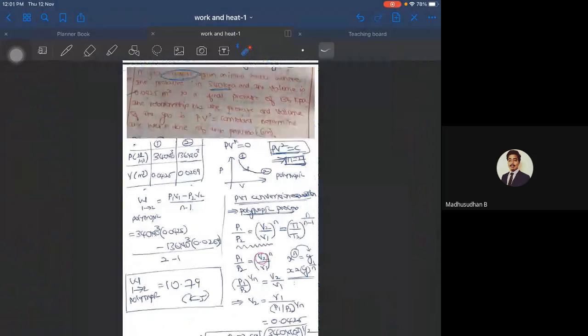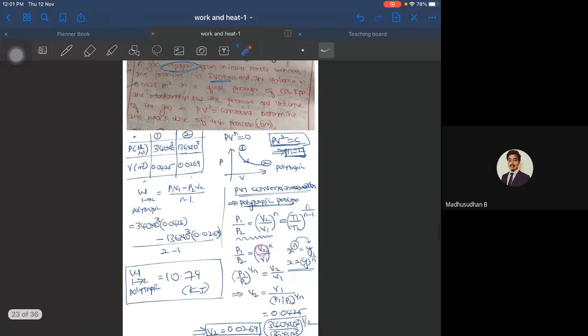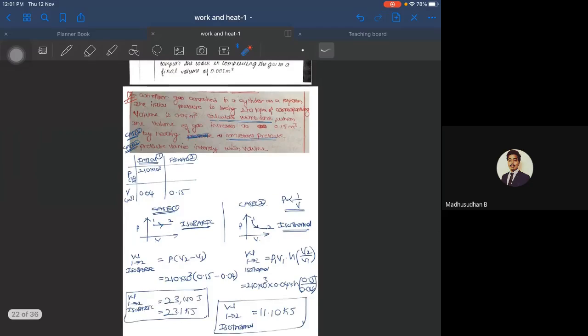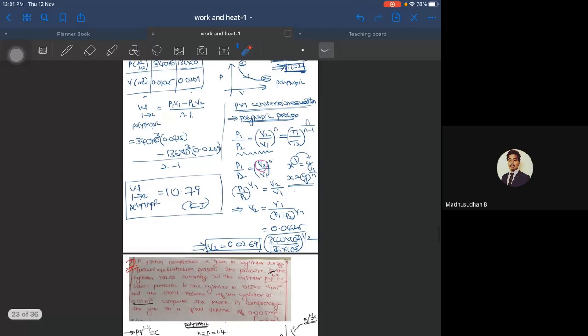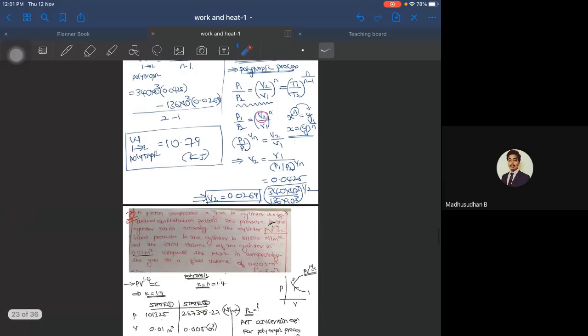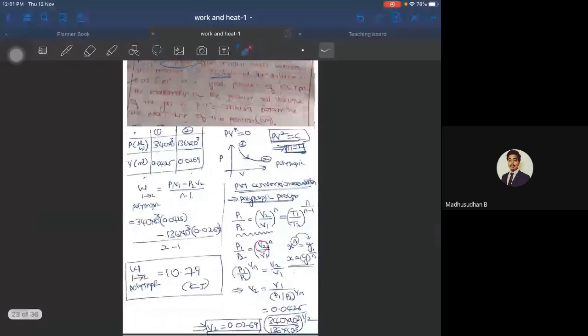Any other doubts, guys, in this problem? Just observe the problem, what was asked and how it was carried out, and a similar problem we will solve. As I have written here, the same thing will be forwarded to you as notes, because there is no time. I'm not allowing you to copy the things in your notes. Same thing will be sent to you. Take a piece of paper and work along with me. Then only you'll learn. Done with this? Shall we move to the next?